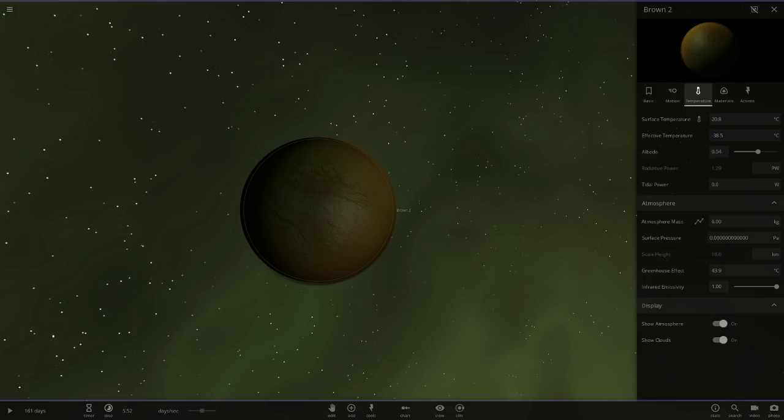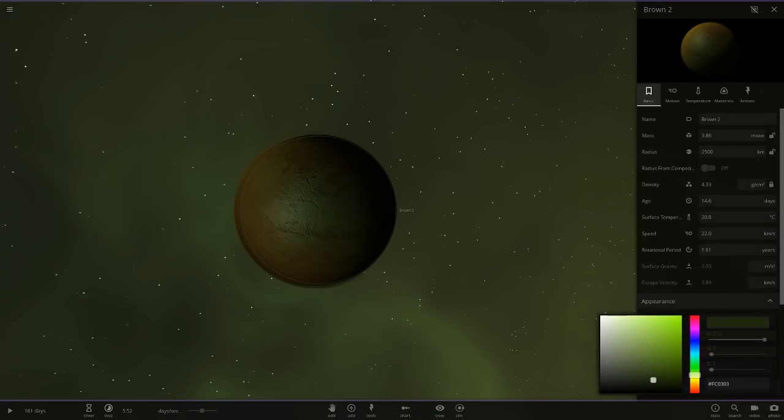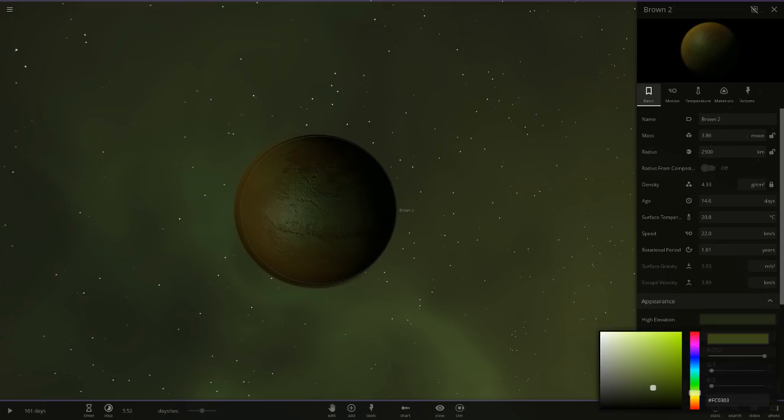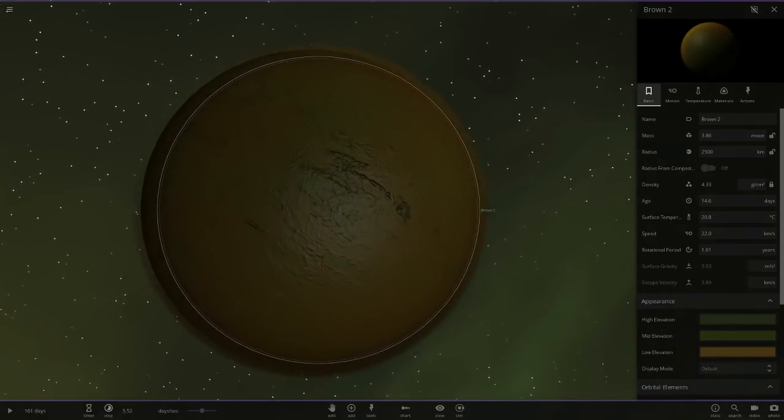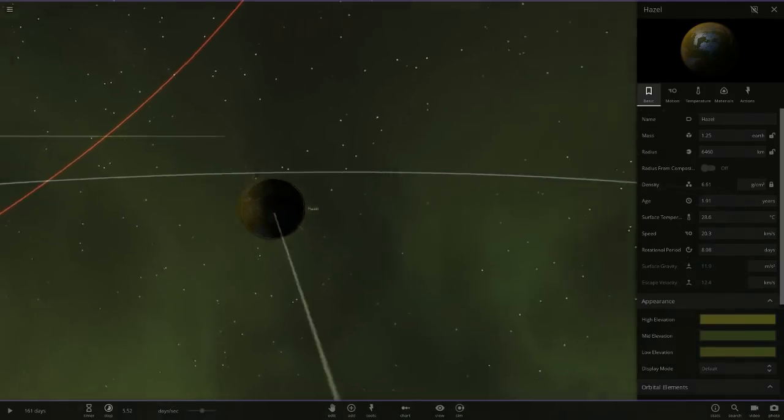We won't have any atmosphere. Actually, should we have the atmosphere or not? No, I think we'll have a little bit of an atmosphere there, just to add the little brown effect to it. So that's looking good. But the green here has definitely got to go down a bit since it's still too bright. Okay, that's looking better. So I'm really liking the way this little system came out here.